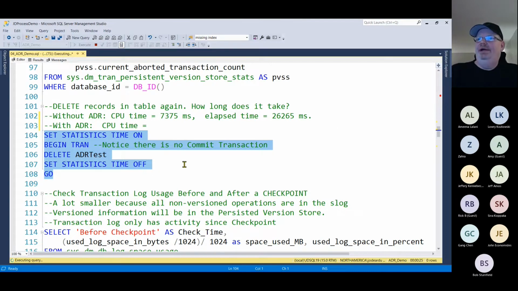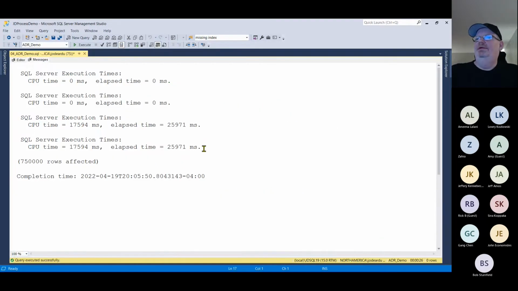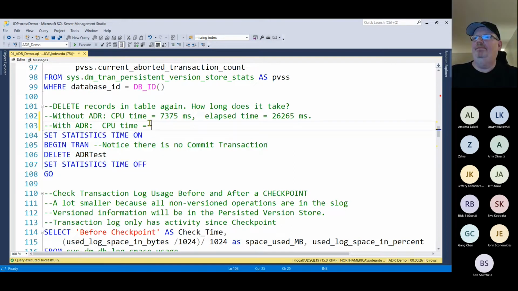Deleting the records took 25. So it took a little bit longer to delete. Let me copy and paste and compare. The elapsed time was actually a little bit less, but there was more CPU time. There is a difference. If you'd like to know the difference, that's a whole other session, getting into set statistics. I have a session on that somewhere. So it did take less elapsed time, but more CPU time.